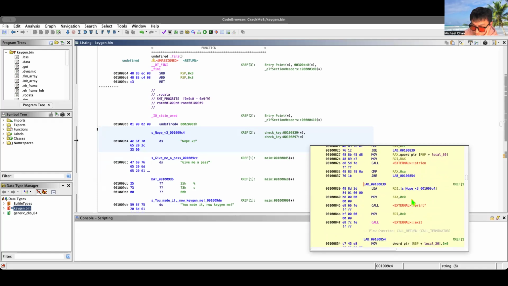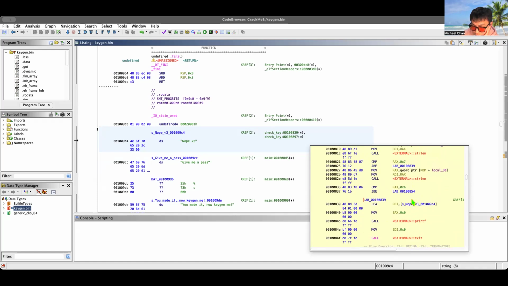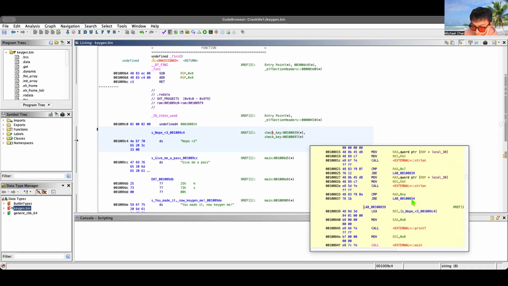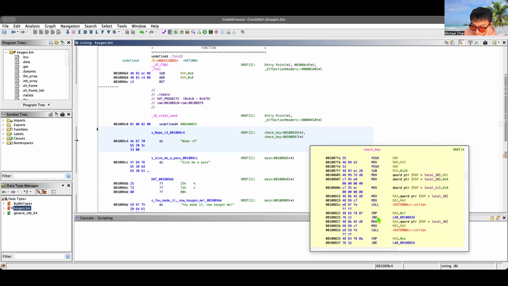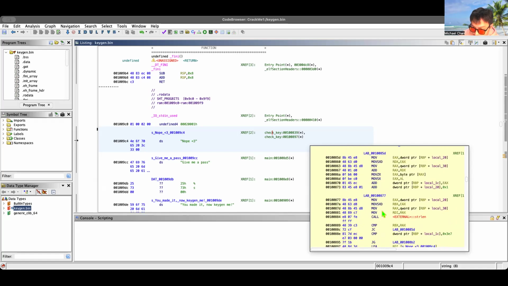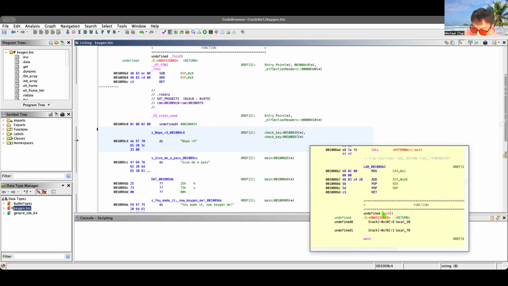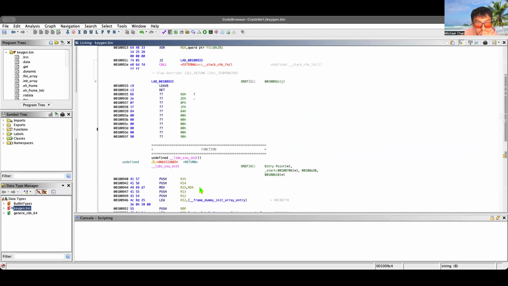Call, jump below equals. I don't really know what I'm doing here, if I'm being honest.